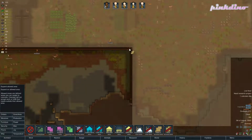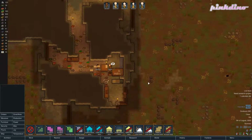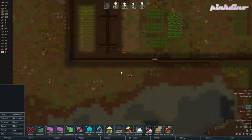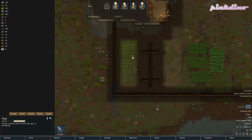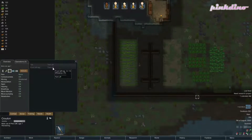Inspiration, go frenzy! Yay! Someone's happy. Right, so that's animal area 3. Where's our animals? Animals! Here we go. Alright, you, animal area 3, get in there. Where's the cat? There's a cat. Three-legged cat called Crouton. Crouton has got his tail torn off by a fox and his front leg ripped off as well, his left leg. So, poor little thing.